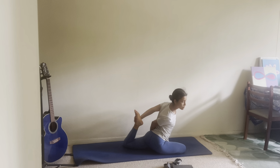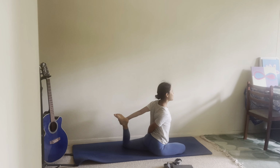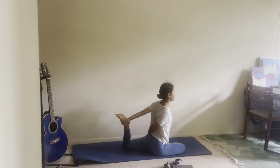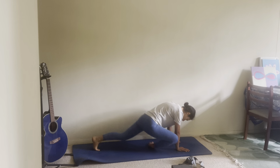While you're grabbing your toes, you're pulling your chest up, pulling your shoulder back, pulling your foot back, breathing deep into the chest and the hips, smiling. Slowly bring your hands down, step back into down dog.